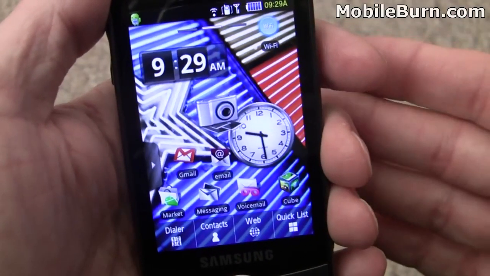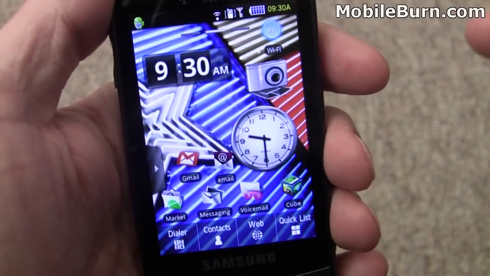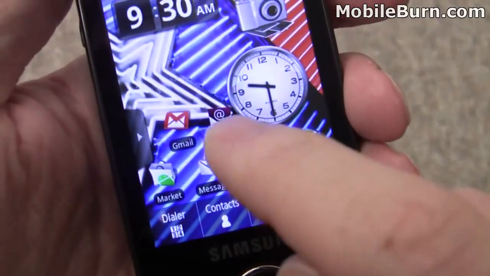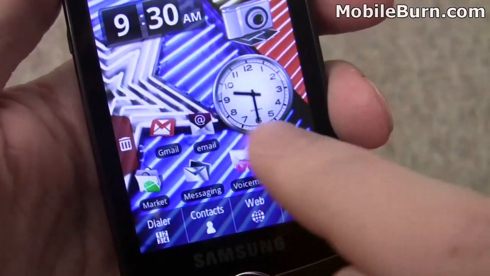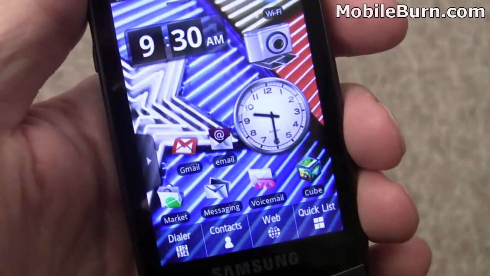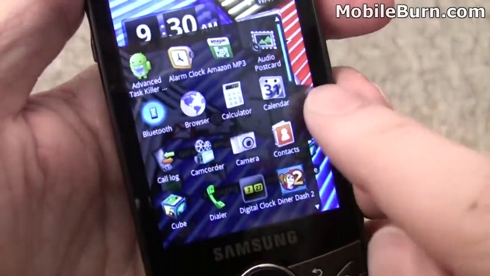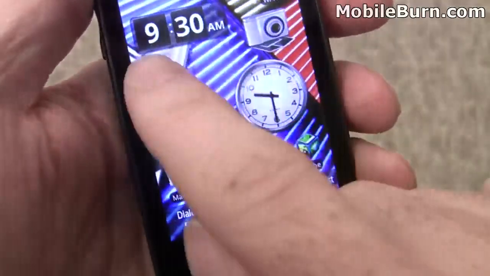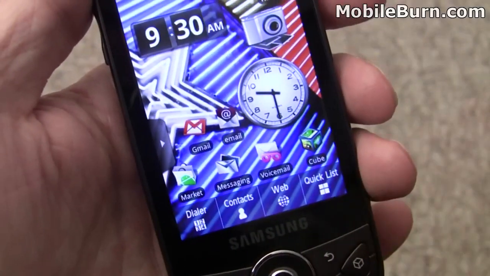It's just like with the other TouchWiz 2.0 and prior TouchWiz devices from Samsung. It's a real pain and it makes it impossible to keep things organized. Also, since there's no snap to grid, you'll notice it's very hard to get the icons to line up. The bottom row is easy because it snaps as far to the bottom as it can go, but the rest of them, it's very hard to line up. Which, again, not necessarily a huge deal, but does make it look messy. And I've also experienced quite a number of times when I'm trying to swipe back and forth, I've actually grabbed the widget tray instead, which, again, just a bad idea to move it over to the side. It was fine where it was at the bottom, where it stayed out of the way.